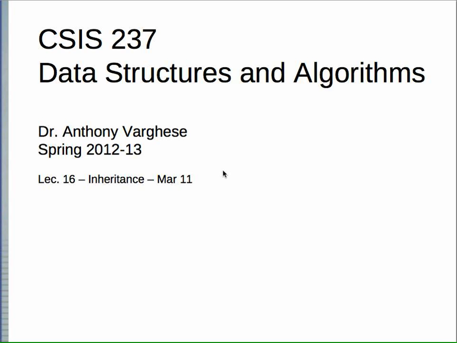Welcome to CSIS 237. This is a series of videos for lecture 13 that is looking at inheritance in C++. Now we're going to try to go through this really quickly, and we're going to compare as much as we can with Java. So I'm going to assume that you know inheritance and how inheritance is used in Java so that you can quickly get up to speed using inheritance in C++.